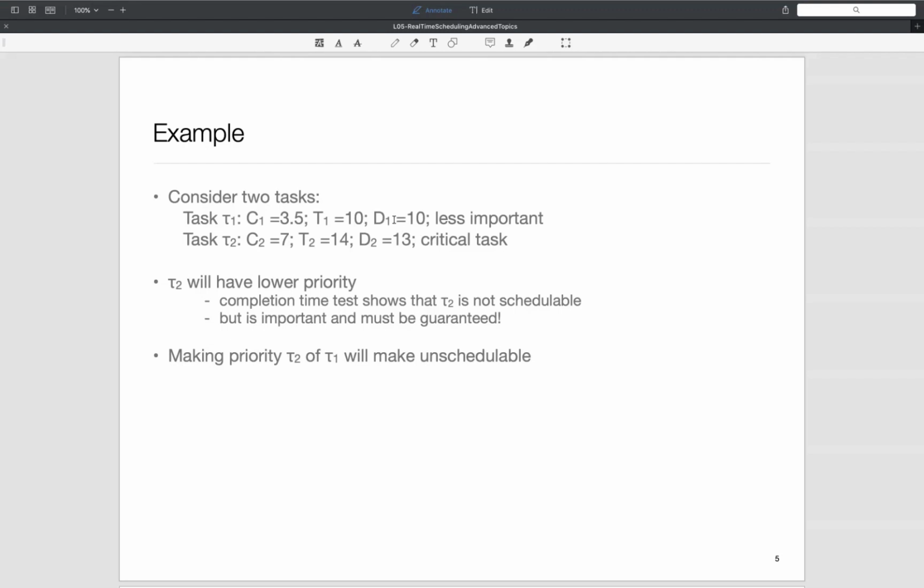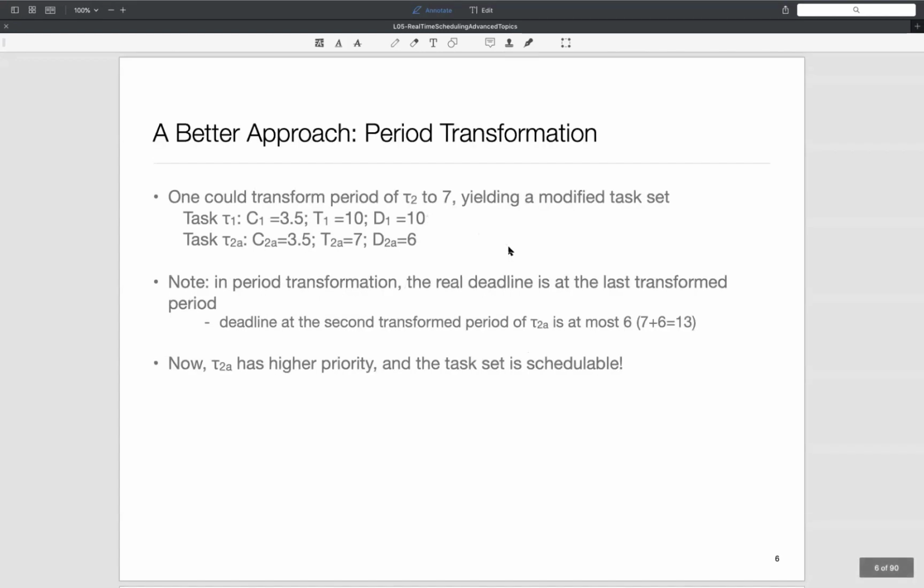If I assign task 2 the higher priority, then task 1 misses its deadline. If on the other hand I assign task 1 the higher priority, then I have a problem with my critical task potentially. Okay, so what should we do? So this is where a trick which is used is that we split tasks.